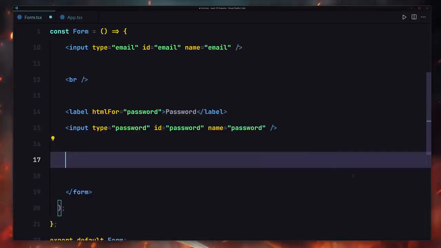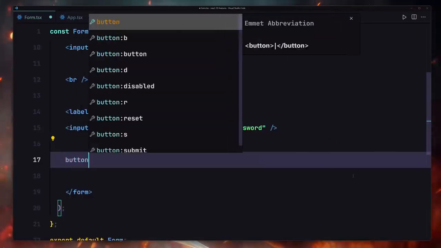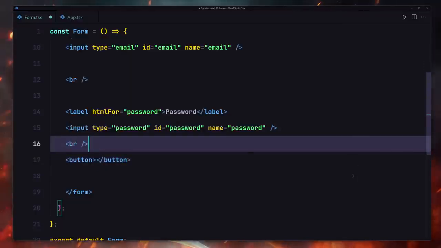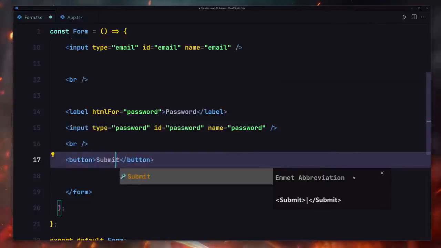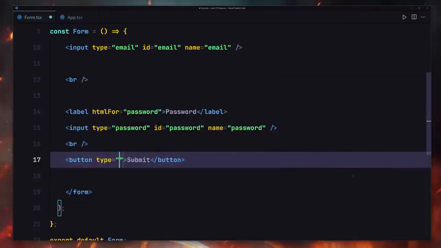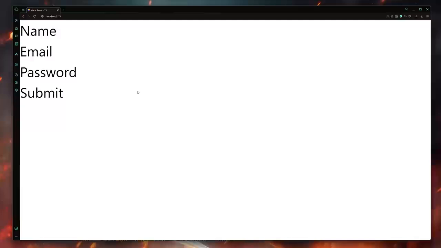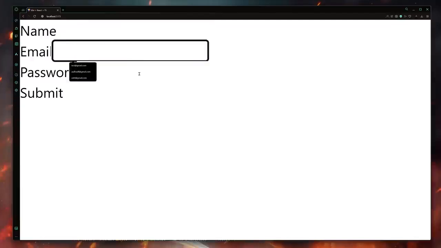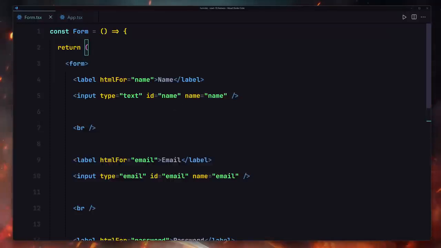Now underneath there, let's create our button which allows us to submit our form. So I'll write a BR, and now we're going to create a button for the submit. So I'll provide a type, and the type will be submit. Okay, and I'm going to save this file. This is how my form looks. I know it is looking super ugly. So now let me provide a bit of styling.